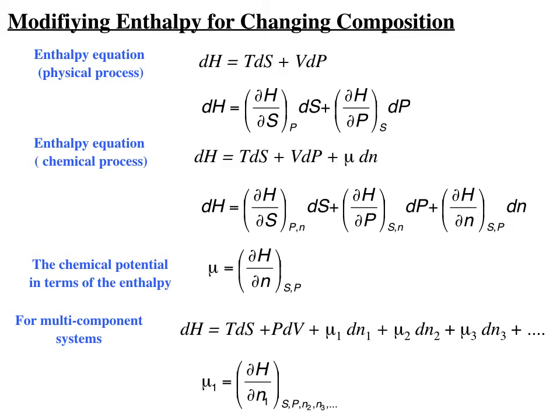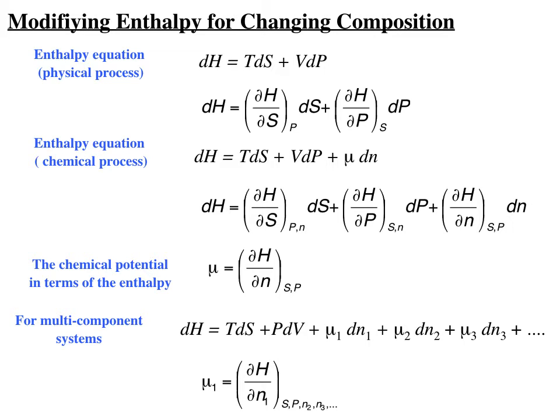Okay, so again, we begin with the fundamental equation, but this time in terms of enthalpy. That'd be TdS plus VdP, and then expressed as an exact differential. It's the slope of change of the enthalpy in the entropy plane, at fixed pressure, times the increment of change of entropy, plus the slope of the enthalpy with pressure in the adiabatic plane times the increment of change of pressure. Now, to modify this expression, very simply, I'm going to take the top equation and add a term with a fudge factor mu expressing how the enthalpy varies as the number of moles of a substance change.